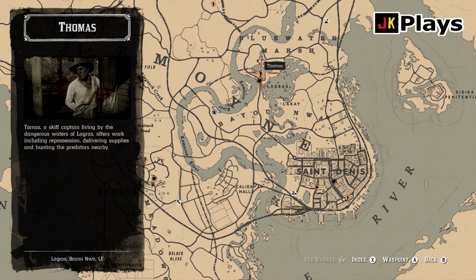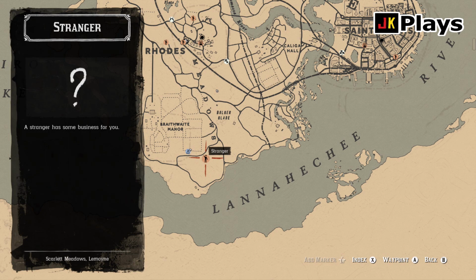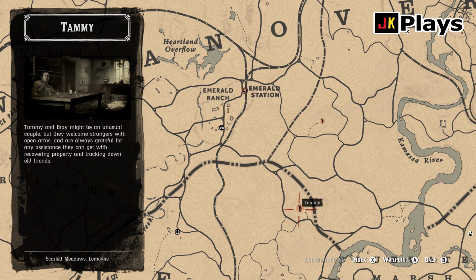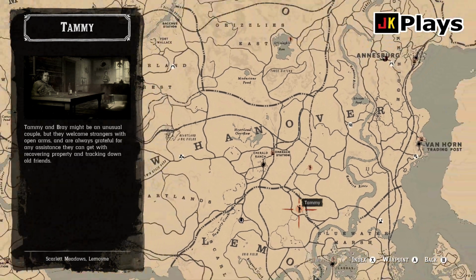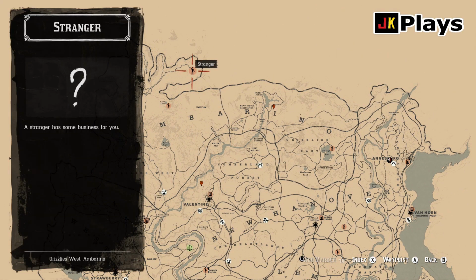First, we've got Thomas in Lagras, and then if we go south of Rhodes down here, we go Black Belle. Then next we want to head up to just south of Emerald Ranch to our favorite couple, old Tammy and Bray. And lastly, we shoot all the way up north to Sadie Adler and her husband, Jake. Now, they both give good rewards. Sadie usually shows up at night, and you'll find Jake Adler there in the day. These stranger missions will give you top dollar.